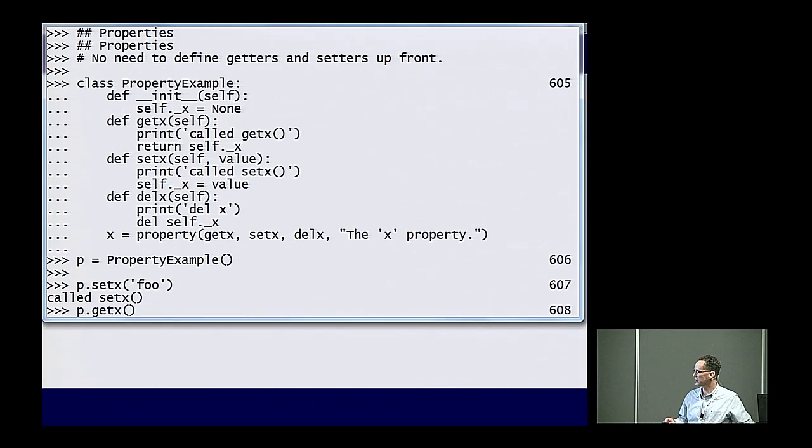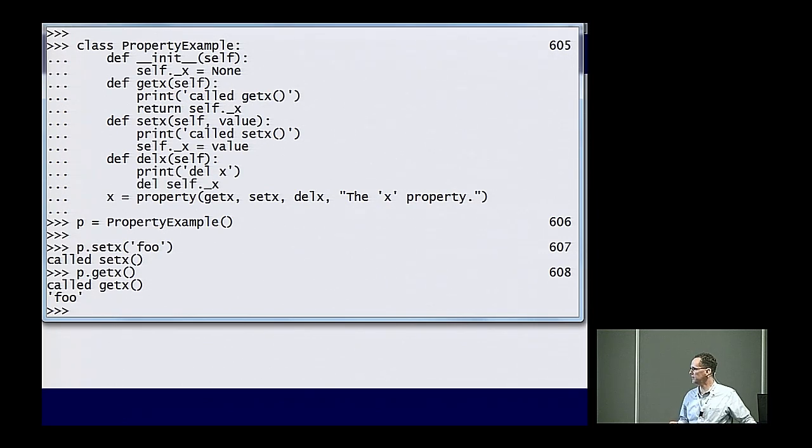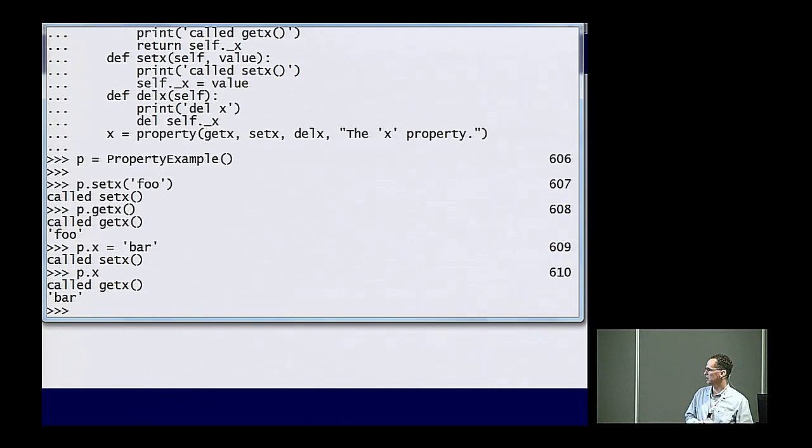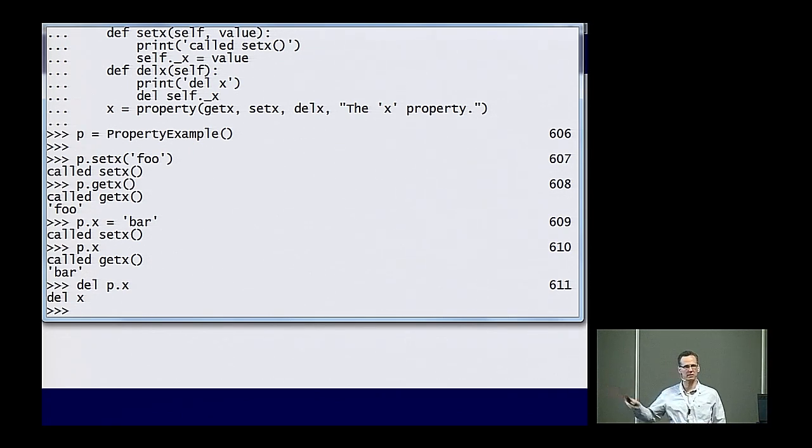So there's a simple property. p.setX("foo"), of course, that works, and so does getX. There was a typo in there. Don't worry about it. The big picture's still right. So if I say p.x = "bar", you can see that setX got called, right? And if I ask for the value of x, you can see that getX got called and it returned the dunder x, which is where I'm actually storing it. And if I del it, then it deletes it. Okay? So it's just for awareness. Properties are nice when you need them. Don't define them up front. Define them later if you need them, is the general advice.